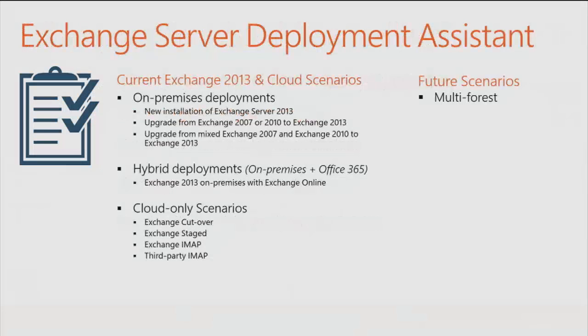So let's step a little deeper into the deployment assistant itself. There's a number of scenarios that this thing can help you with. And when you launch this website, it essentially asks you a small number of questions. I think it's 5 or less, depending on which options you pick. And it's going to give you a really excellent checklist of, okay, so you've told me what kind of Exchange deployment you have. You've told me what kind you'd like to get to. Here are all the things that you're going to do along your journey. PowerShell examples, all the TechNet content pulled into one central location, put into a nice clean PDF file.